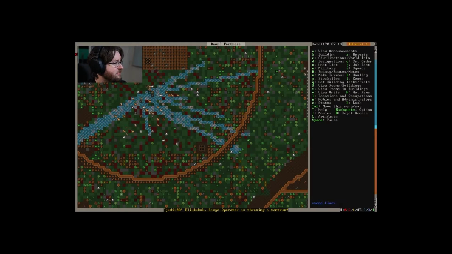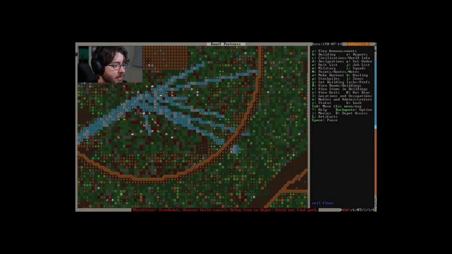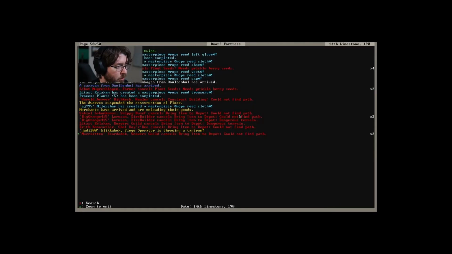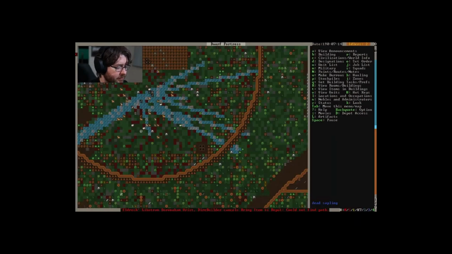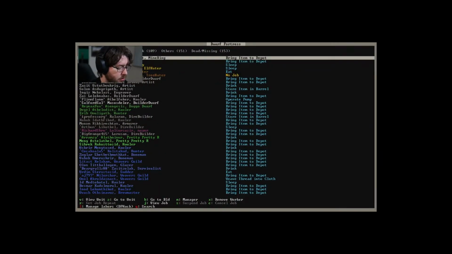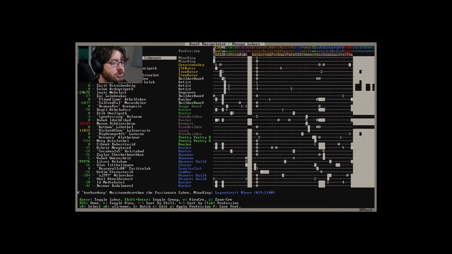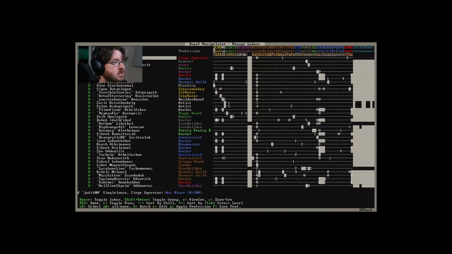There we go. And now Maz Kitten is immediately spazzing. What? Oh, because Joodle is throwing a tantrum. All right, hold on. Fuck, I screwed this up. Sort by stress. Cannot get rid of Joodle. The other guy is an armorer.